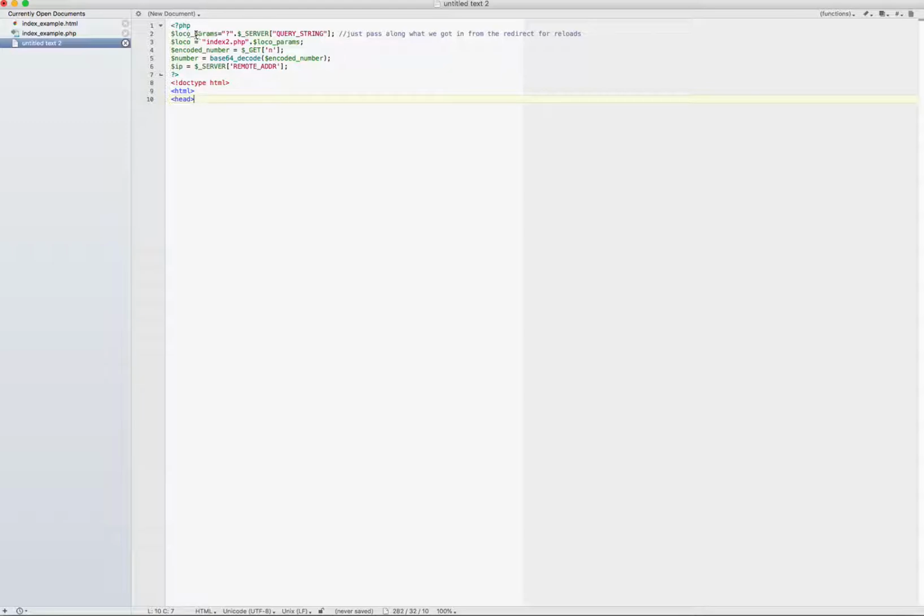The first lines of code that you'll want to do is to pick up the parameters, and if you're going to reload the page perhaps at any time, like I'm loading firefox/index2.php, I say that the reload is the same page and pick up the parameters as well. So that's why I pick those up. And the encoded number I get out of the parameters, which I passed in, and then I decode it here. So now I have the number formatted again. And if I needed to use the IP, I go ahead and pick up the IP address. And then my code would appear here, and I'd be able to do PHP replacements of like number and IP. Even pass an encoded number to a login or something like that. So that's what that's all about here.